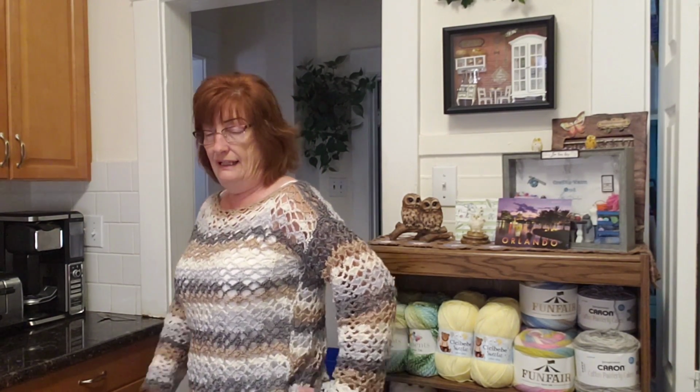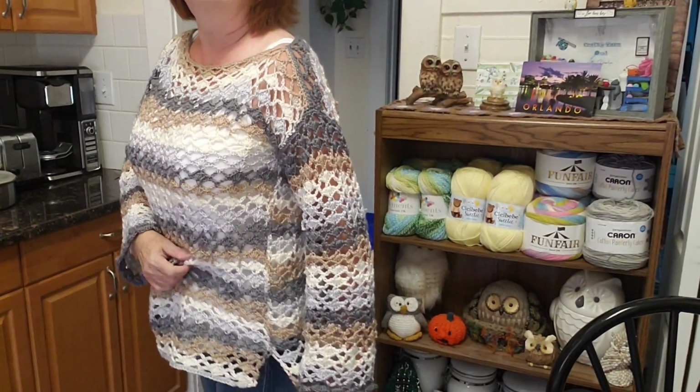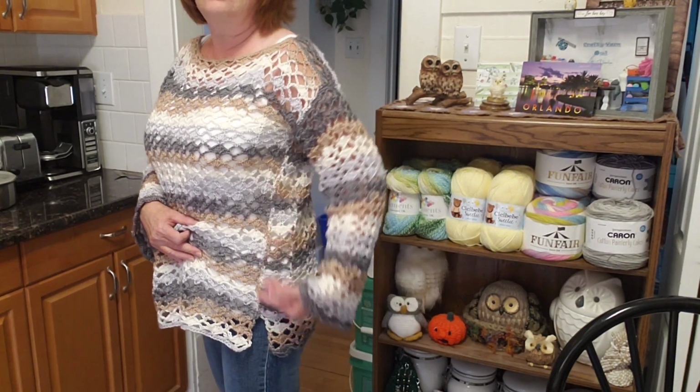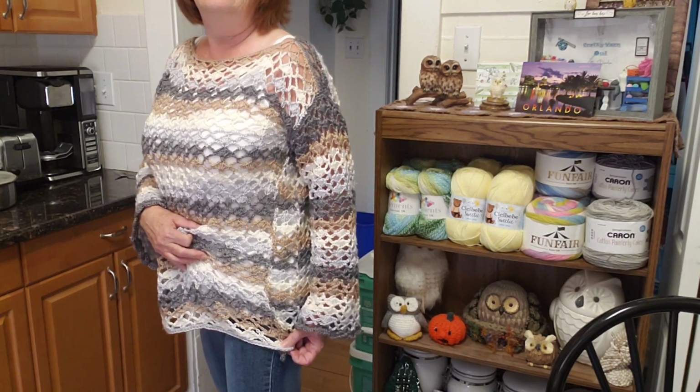Easy peasy. So your top, you will need to sew down the seams on the sides. What I've done with mine, and you don't have to do this either, I'm going to turn this down again, is I left a slit on both sides. It's a couple of inches. You don't have to do that. You can sew all the way down so that it's closed up on the sides.